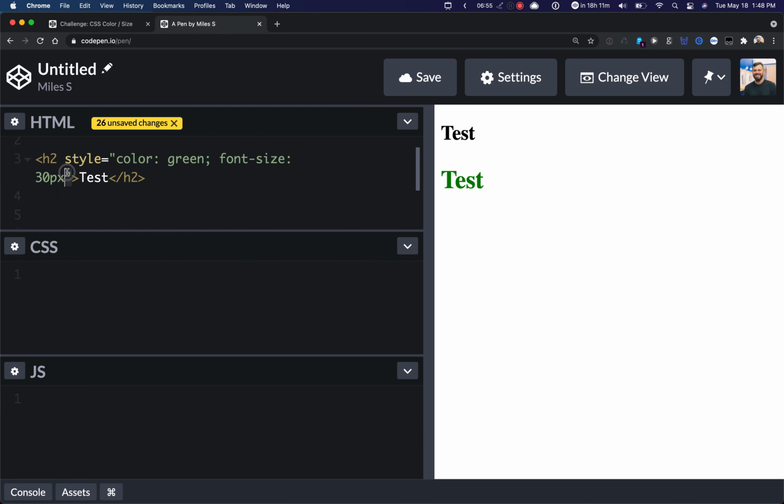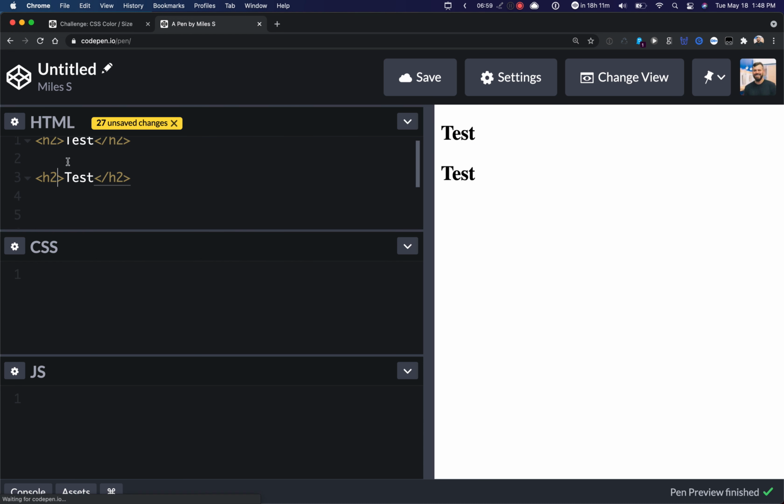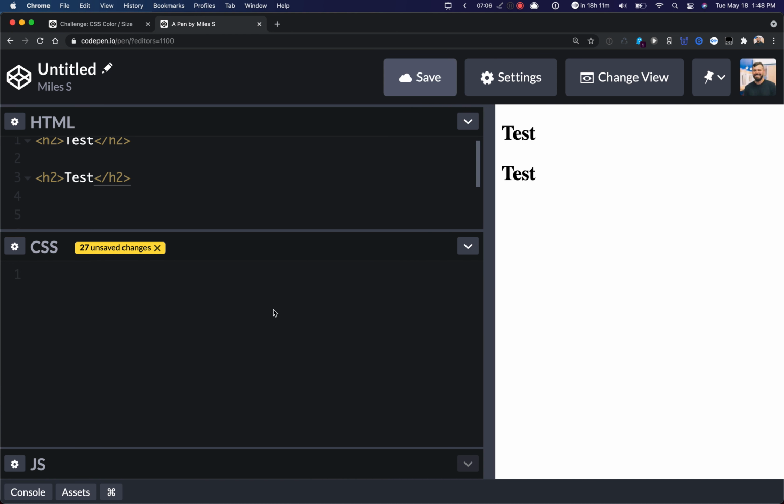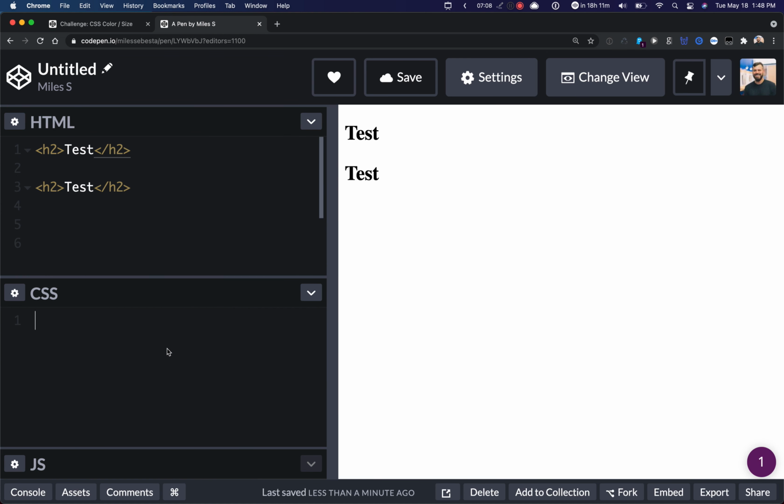So now we're working on all our building blocks. We have our HTML stuff in there now. Now let's start working on some CSS. So here's how CSS works, is that we have this other box down here. In this CSS, I want to change all of these titles, title 1 and title 2, test 1 and test 2, to be blue. So rather than doing it inline, what I'm going to do is first target something. This is my target. I'm going to target H2.